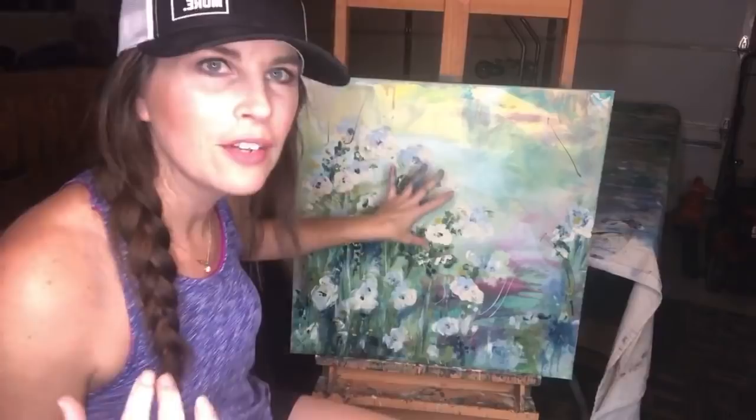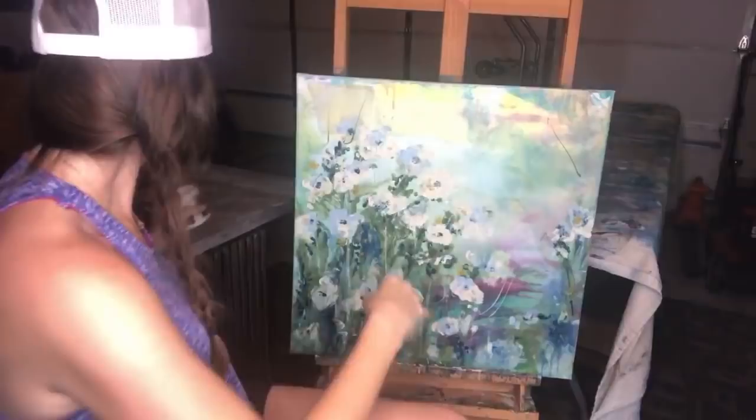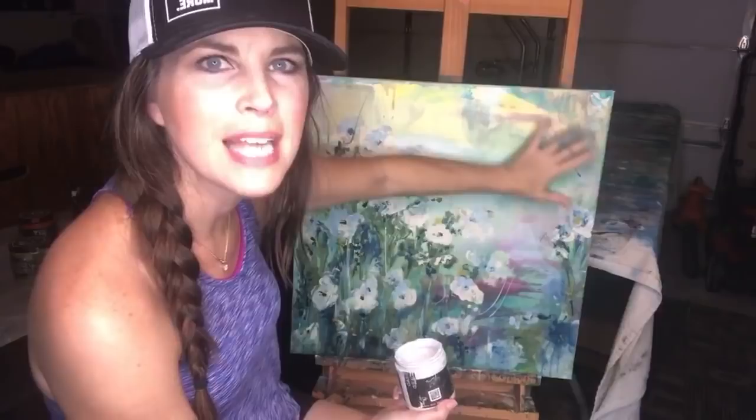So I thought coming on here live and just letting you guys see me finish up the petals, I'm going to use my bright white, which is a beadboard. The other colors that I have on here, this is an acrylic watercolor. I have some gold metallic on here.